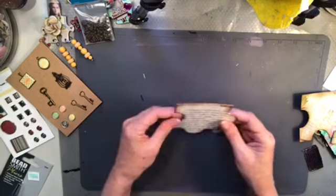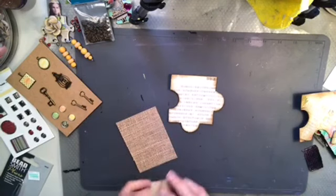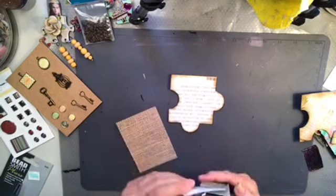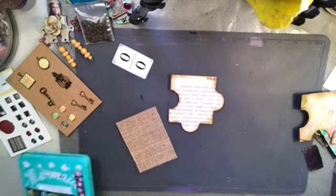And I think we're going to go this way. Yeah, so this is going to be what we're going to do. I also pulled out some of this, and I'm going to try to use maybe one of these. I don't know. We'll see. It's kind of black, isn't it? But we can brown it up. Don't think I'm going to need those. I think I really kind of messed up.